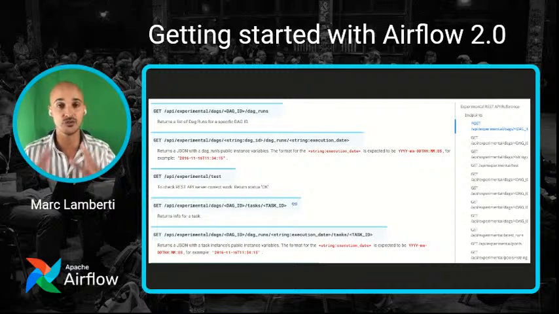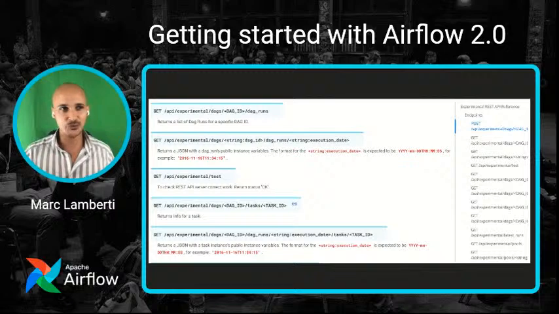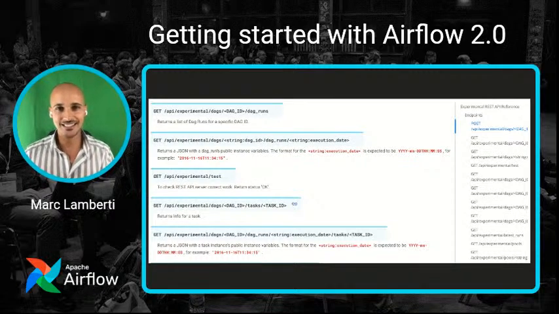This is the API that you get from Airflow 1.10.x. Let's say that you want to interact with variables. You can't. Let's say that you want to retry DAGs. You can do it. Let's imagine now that you want to build an application on top of Airflow to manage your users. You can do it as well.